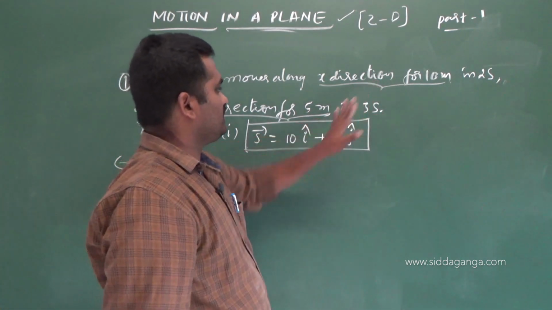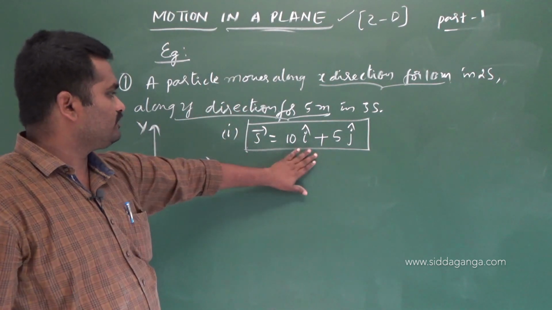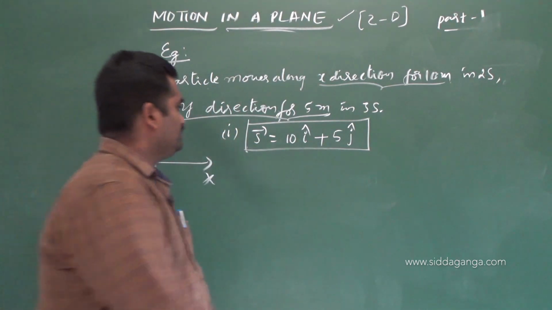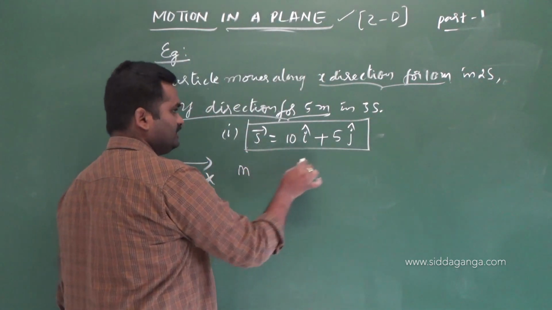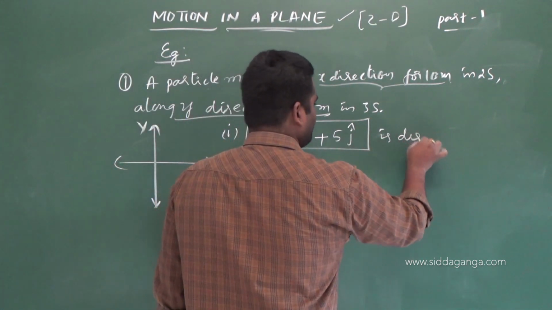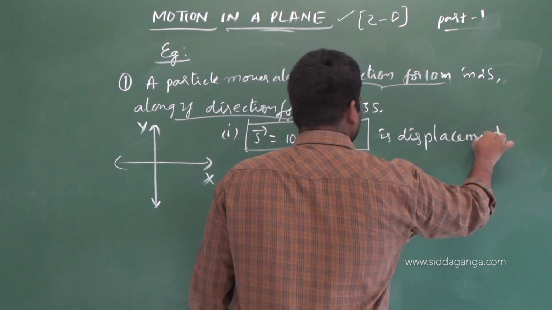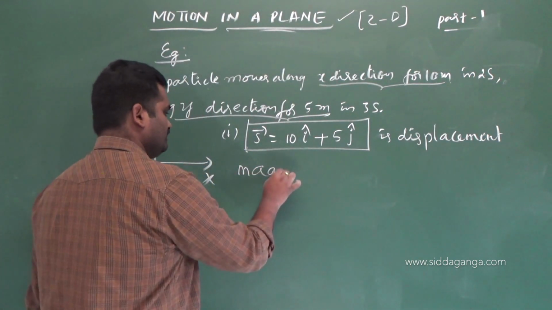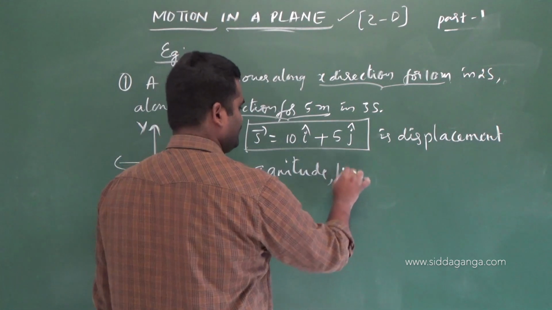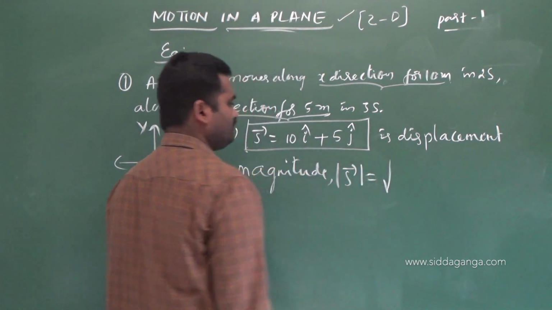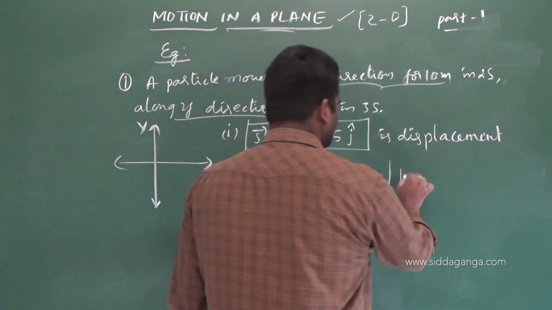No need to bother about the time when you are writing for displacement, no need to bother about the time of the particle. So, what is the magnitude of displacement if they ask? This is what the displacement of the particle is. Magnitude, how to find out, tell me. If I want to find the magnitude of displacement, mod s equals root of, I told you already, you should be very familiar with solving for magnitude, direction and everything.